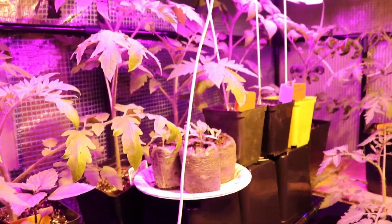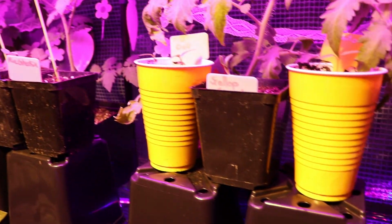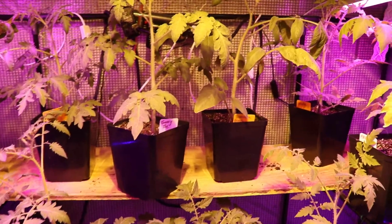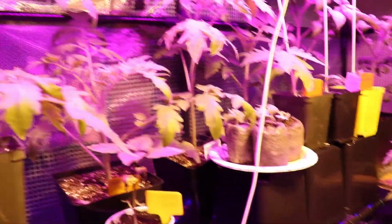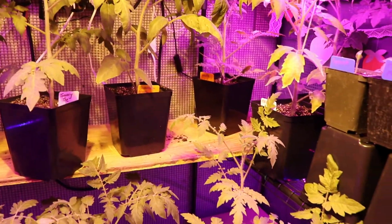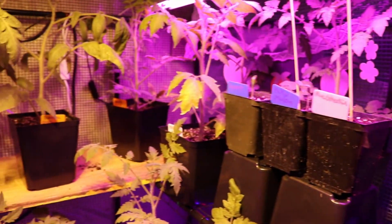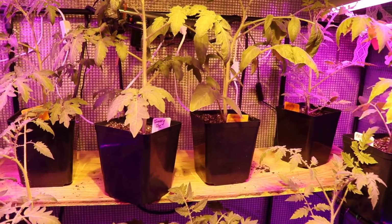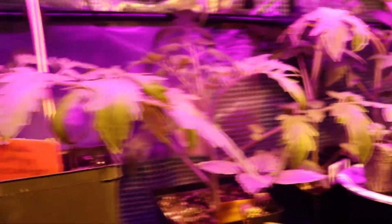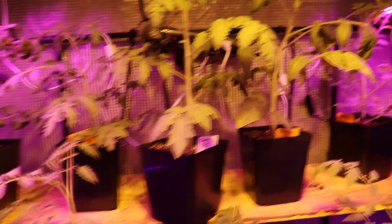Okay, so in all honesty, a lot has changed since the last time you saw it, and I don't know if you can tell right off the bat, but there's a lot more room. And that is because I got rid of a lot of the plants. That's right, all but 2 pepper plants I gave away to someone who has a nice big outdoor greenhouse. The tallest plant was a shishito pepper plant, and it was 14 inches tall. So I happily gave them away. And I had obviously restarted them, so I will show them to you now.